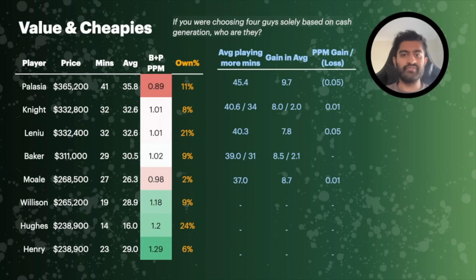They need that impact off the bench, especially with a Jared Waerea-Hargreaves who's getting older and older. So with Leniu, minutes-wise, I don't really see it changing too much. I don't see you getting much more value out of that 32.6 average. So I'm actually fading Spencer Leniu at this point in time, but I could be proven wrong. He could all of a sudden kill it for the Roosters, as he did for the Panthers. I just don't see a massive change in his role though. So I'm probably looking at not starting with Spencer Leniu.